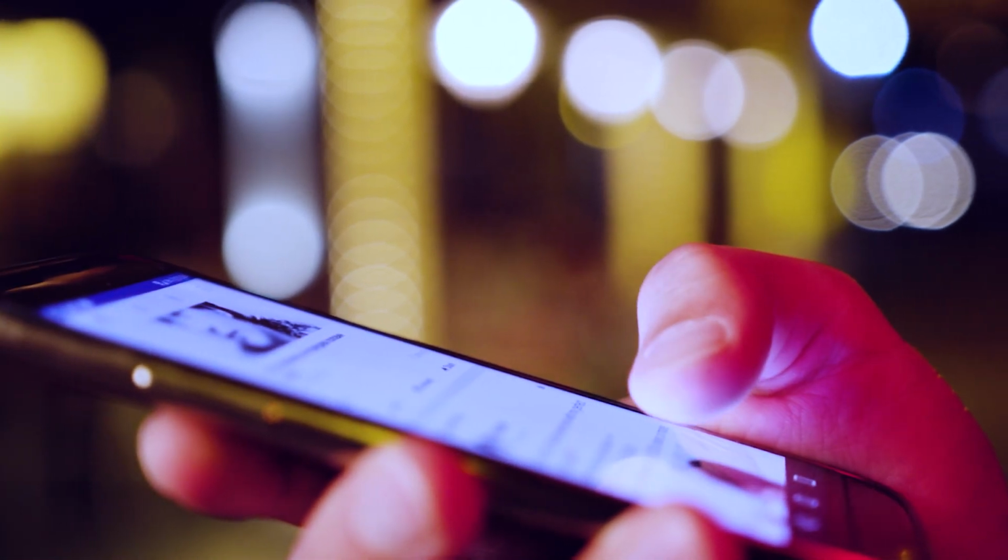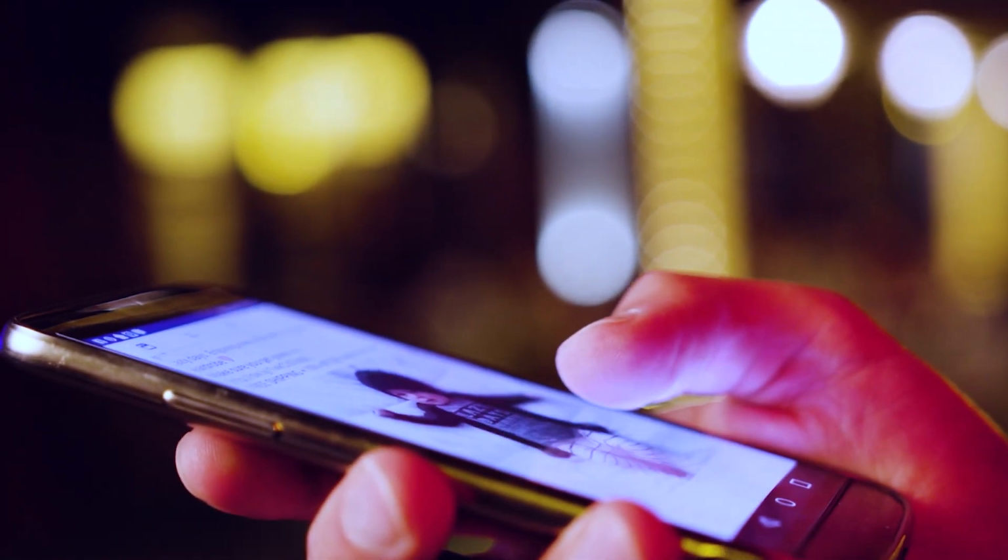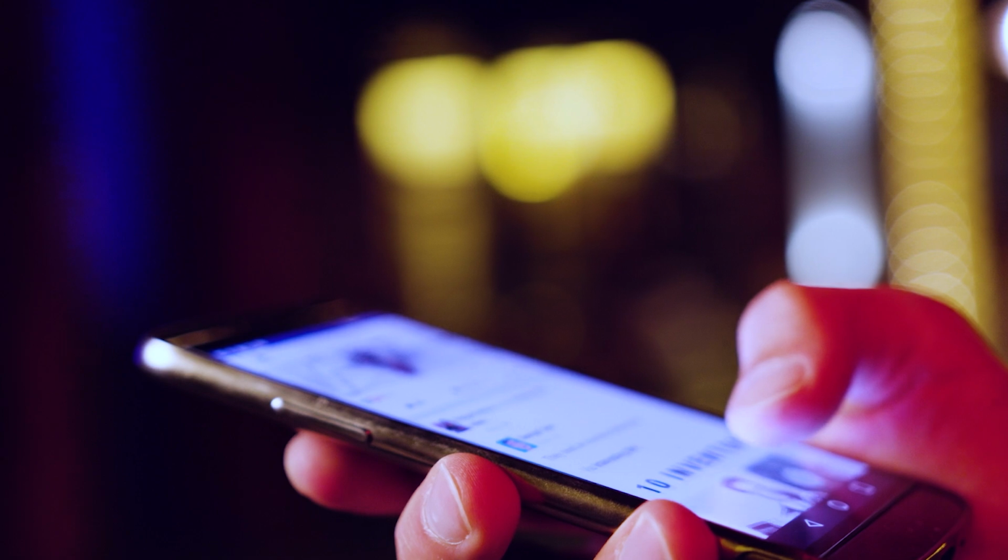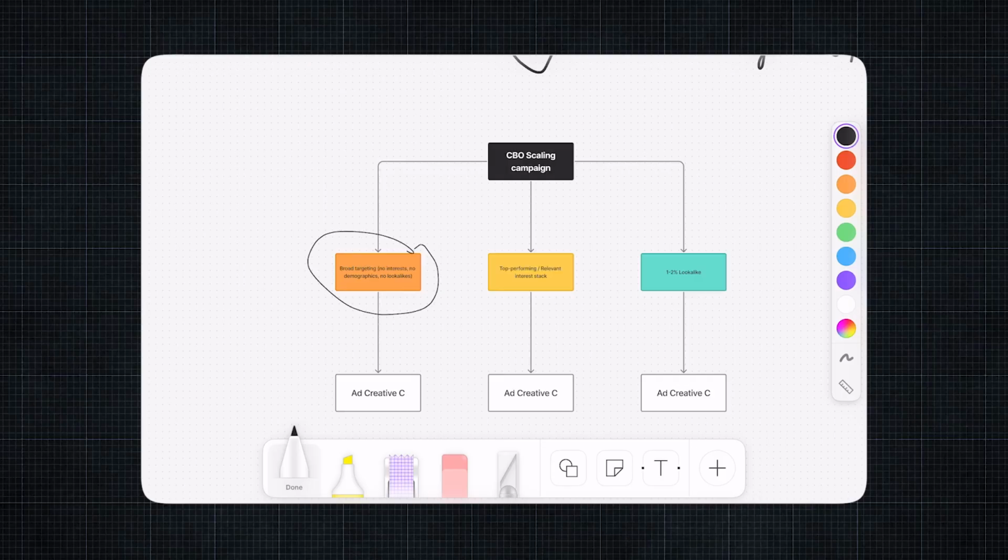The way it's structured usually, it could be one of them another interest stack, slightly different. Say if one of the interest stacks is focused on health and wellness, another interest stack can be focused on nutrition, for example, like vitamin C, vitamin K, magnesium, iron, stuff like that. And then the 2 other audiences will usually be, one of them is broad targeting, so that is no interests, no demographics, no lookalikes. And then another audience will usually be a 1 to 2% lookalike audience that will be based on either your website visitors or past purchasers or email subscribers.